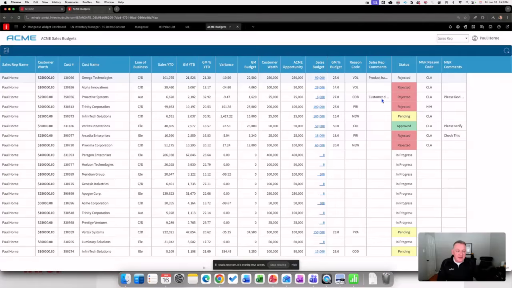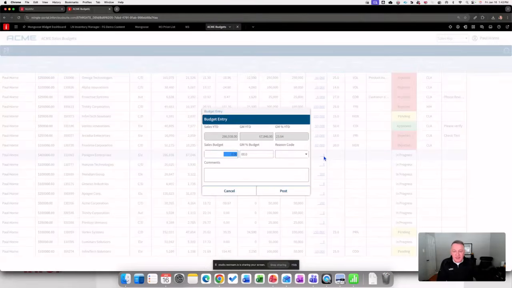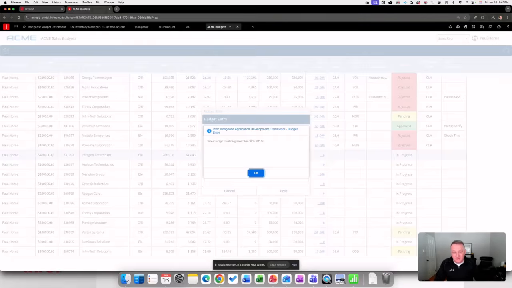And we'll see here that I have some budget information that I've already been working on. And I have one here that's a 0. So I'm going to click on that, and it's going to bring up a budget entry. And I'm going to look at last year's sales and think, well, we did have a problem with product availability, and I think maybe we're going to be a little bit less this year. So let's just say it's going to be $200,000 that we're going to put in for the budget.